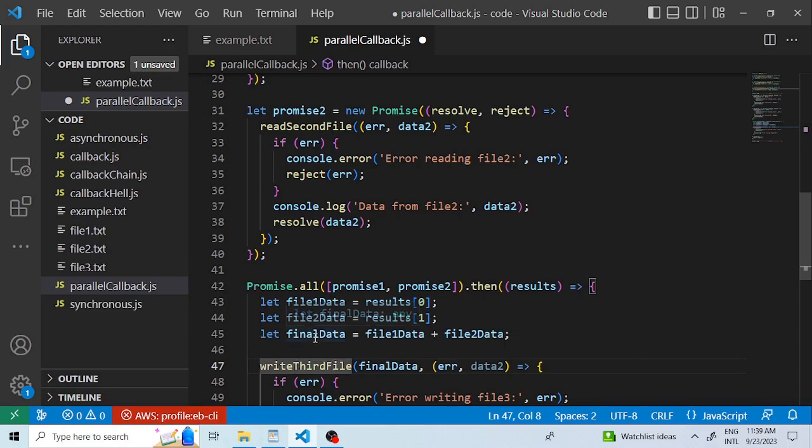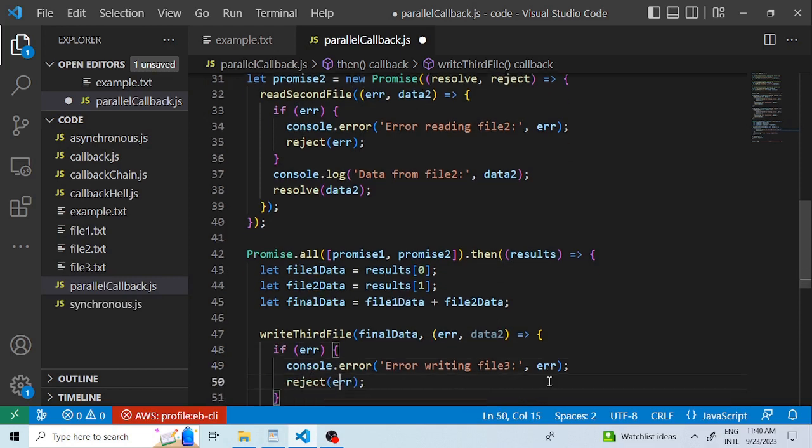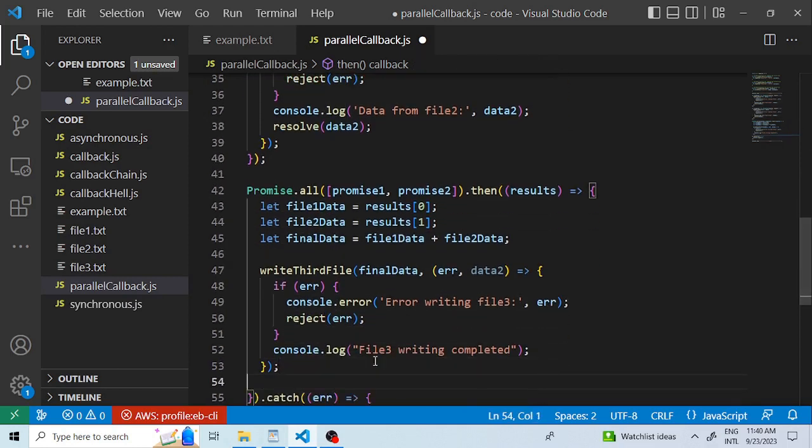And here whatever the final data we created, I'm passing that final data, and this is the callback function. So here it will execute the third file, and again it will not wait here, and control will come here once the writing to the file is completed, and then it will check if there is any error, it will handle the error. If there is not any error, then it will write this console log.